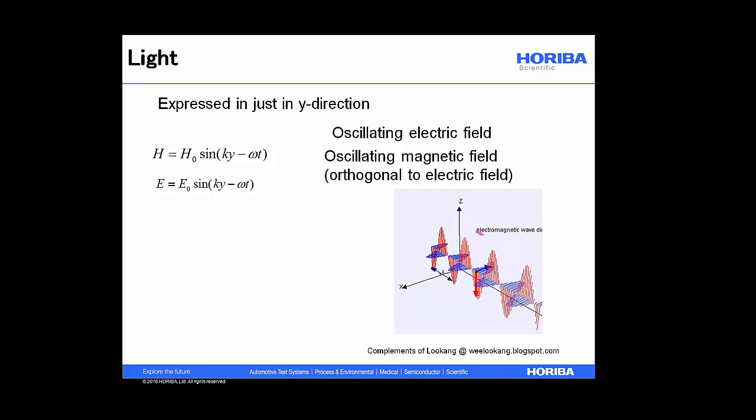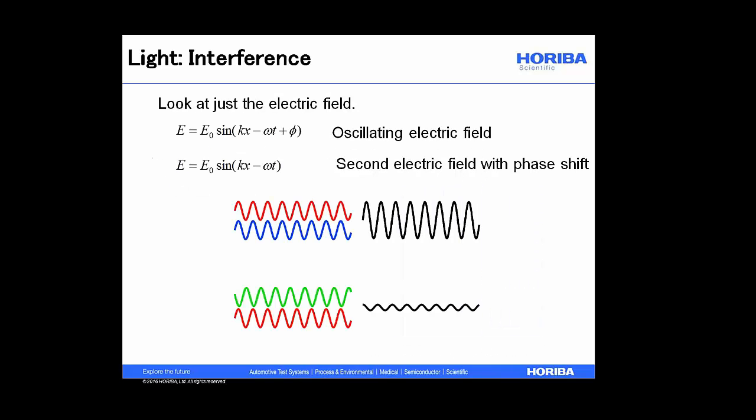Well, why would this tend to happen? Well, what is light? Light is really an oscillating electric field and an oscillating magnetic field that's orthogonal to the electric field. So I have this cool cartoon in the bottom right where I have the electric field oscillating up and down, the perpendicular magnetic field oscillating back and forth, and that's really what's happening with light.